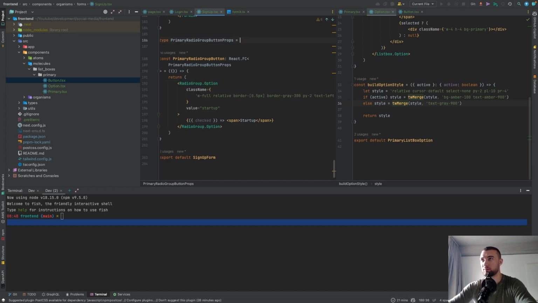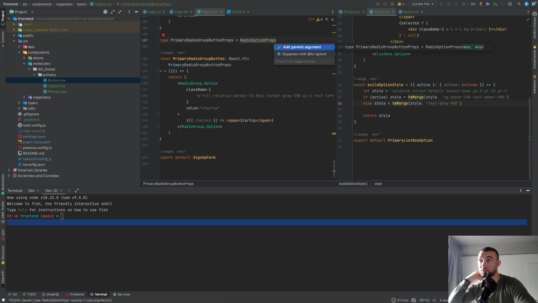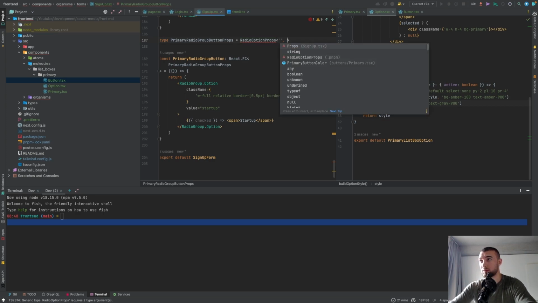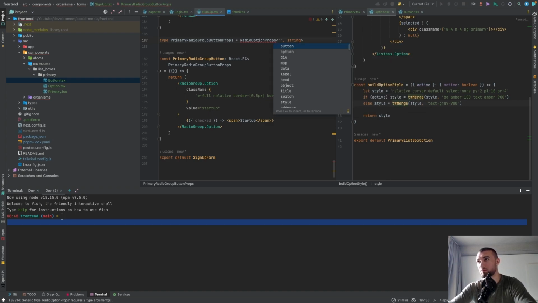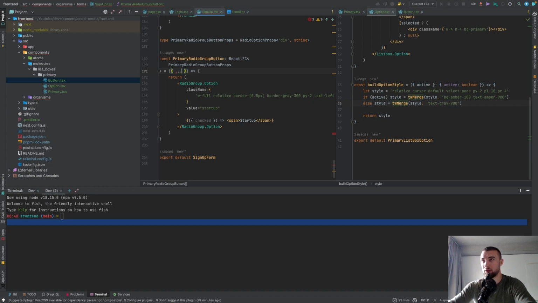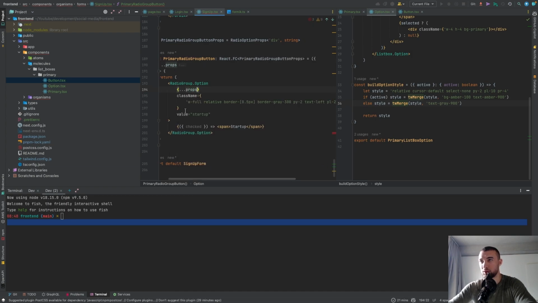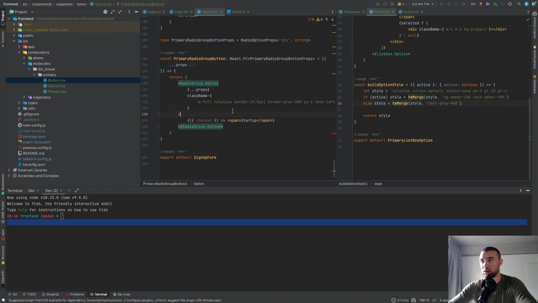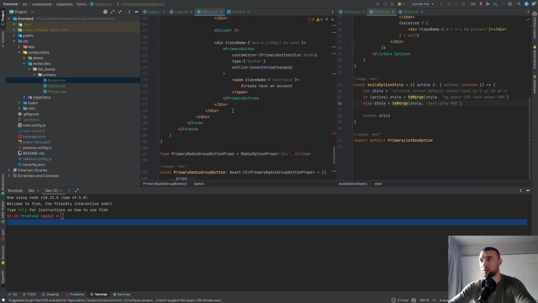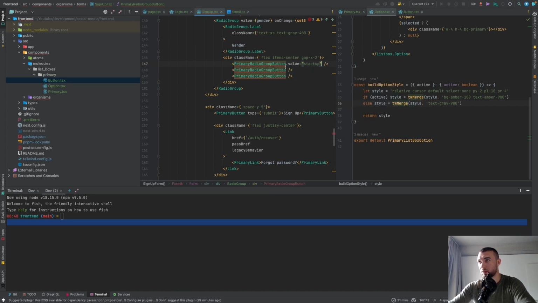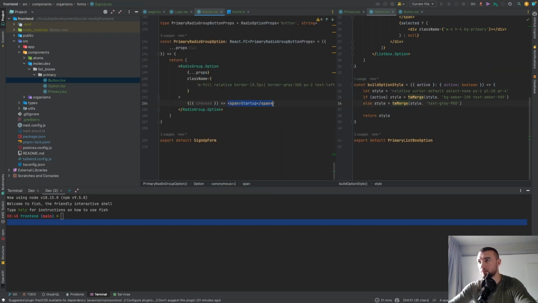Can we import this? We need a generic argument. Can be a div. Okay. And now, if we do this, boom, we have value as well here. And then let me assign values here.